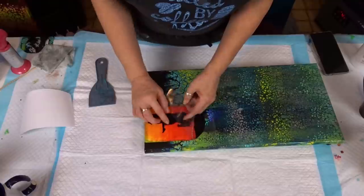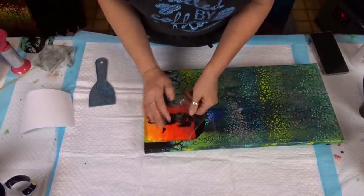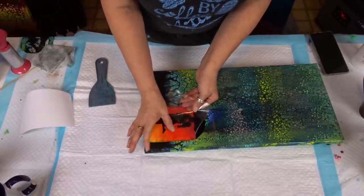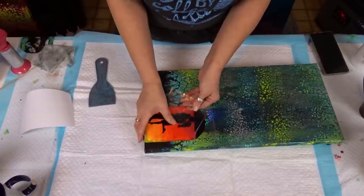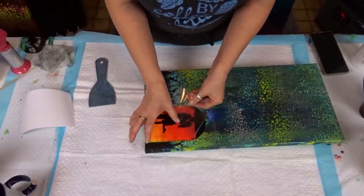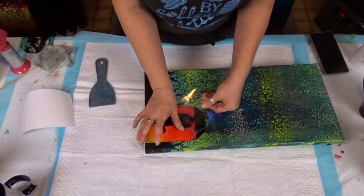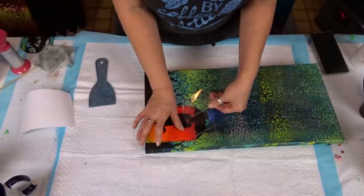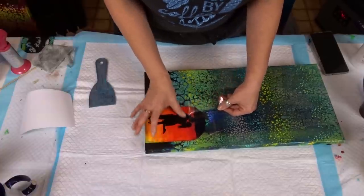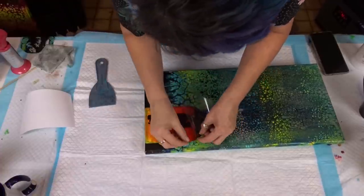Oh, good, the hair's sticking. Oh my goodness, that was the only other part I was worried about, was if the hair, because it's all little pieces, was gonna stick. Everything else should come pretty good. It's always good when a plan comes together. Now, we want to get the edge here.